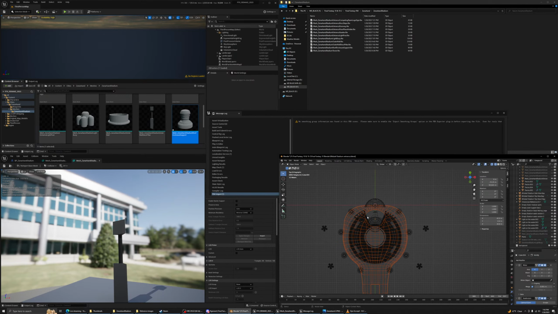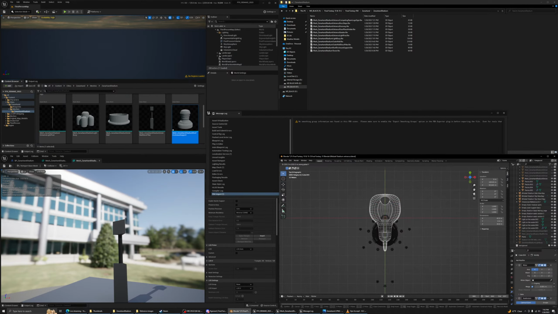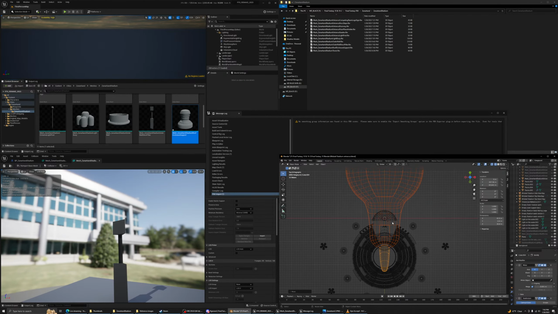So I'm just going to move them all generally to the center, like that. Or I'll have the center be right here.